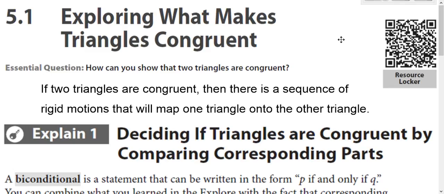So we're going to begin discussing what makes triangles congruent. Congruent means it has all the same shapes and measurements, or the same size, shape, and measurements. So if two triangles are congruent, you can match them up with rigid motions to map one onto the other. They don't have to be drawn the same way. They could be flipped around. They could be reflected. They'd still be congruent if there's rigid motion. So if there's reflection, rotation, translation, then they would still be congruent if you can map one onto the other.